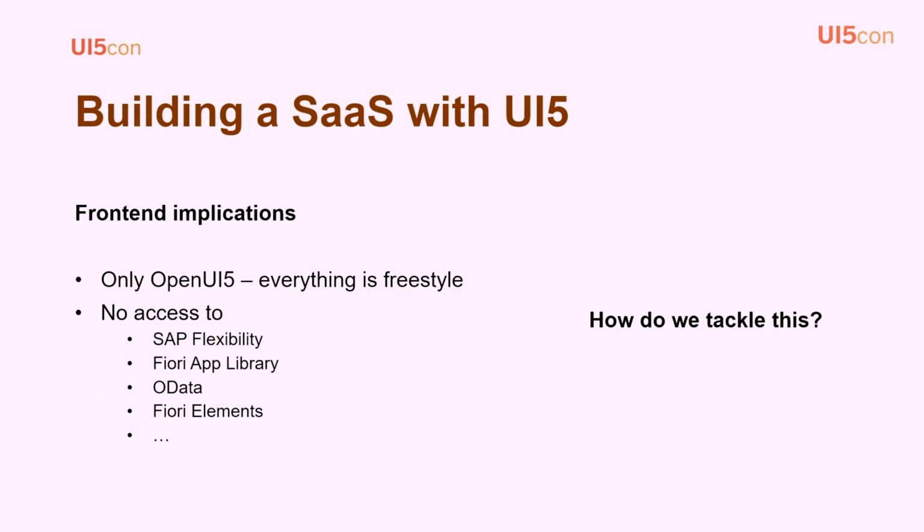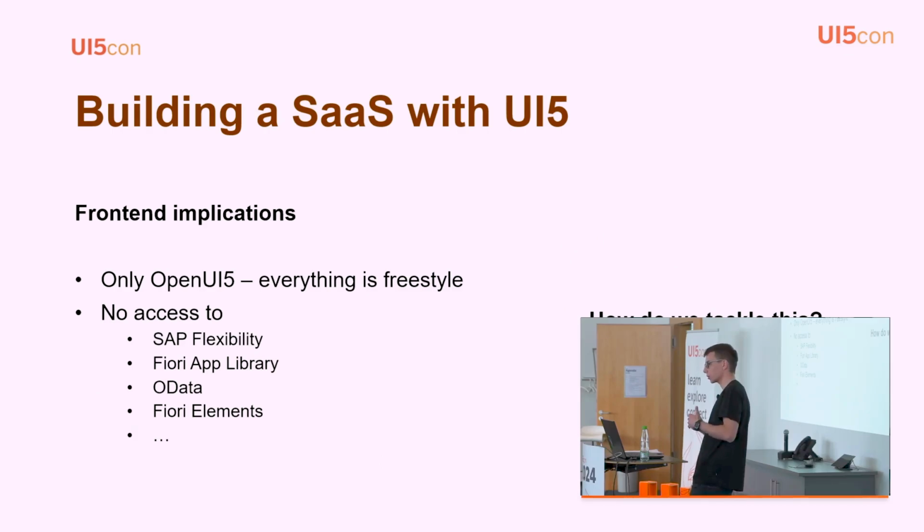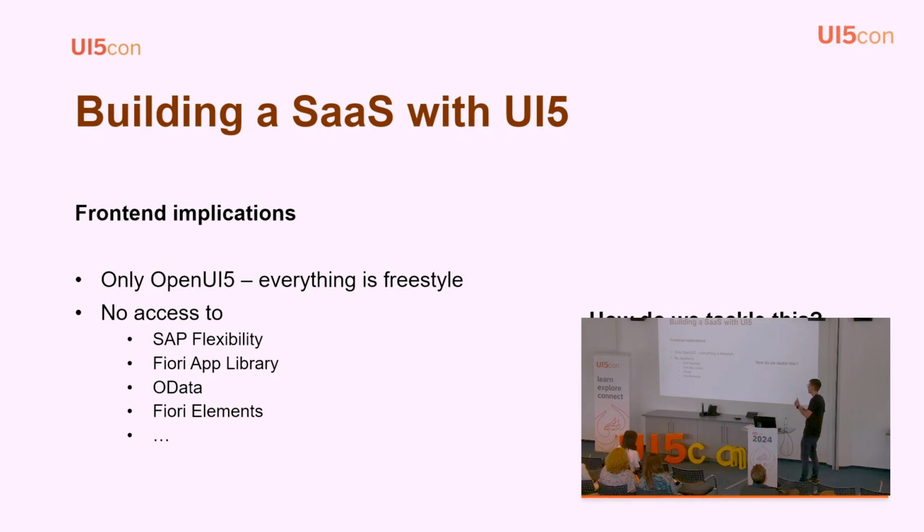And this has major front-end implications. Essentially, because of the non-SAP backend, it means that all of our front-end code is Freestyle OpenUI5. We only have access to the open part of it. And this means that furthermore, traditional reuse fostering tools such as SAP Flexibility, the Fiori app library, Fiori elements, we have access to none of that. And this has actually posed the defining challenge of our front-end setup.